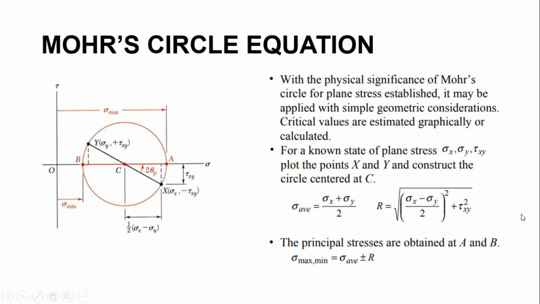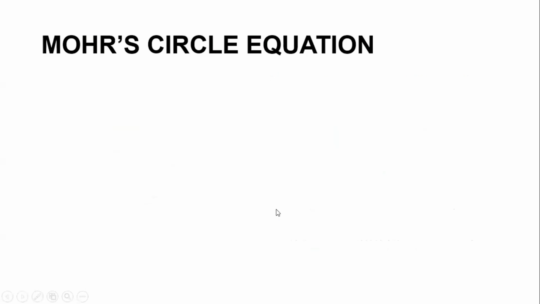So ito yung mga formulas natin. Kung gusto niyong i-compute ito analytically, gagamitin natin itong mga formula na to, which is similar lang din naman doon sa mga formulas natin kanina. Ni-relate lang ito pagdating dito sa Mohr circle natin. So sigma average is sigma x plus sigma y over 2. And yung R natin is equal to square root of ((sigma x minus sigma y) over 2) squared plus tau xy squared. Where yung principal stresses natin is makukuha natin at point A and B, which is sigma average plus minus R.